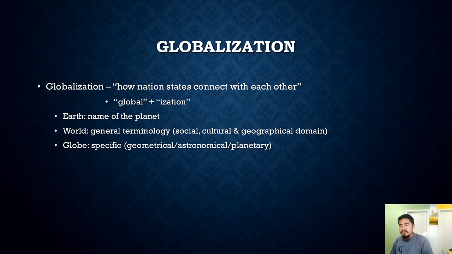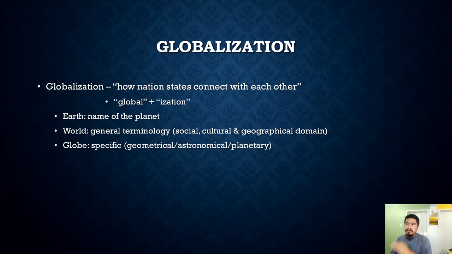Now, let's look into the definition. O nga no, bakit hindi Earthization? Although hindi naman corny, there's a probability na pwede namang Earth yung gamitin natin as a prefix or the main root word, or worldization. Bakit pinili globalization? Let us look into these definitions, because these definitions will also be part of the concepts that we'll be studying sooner or later.